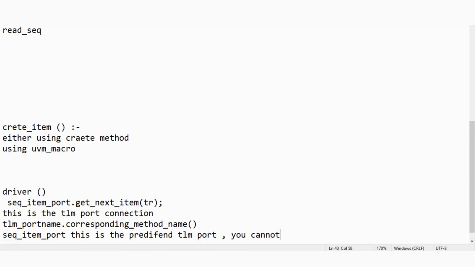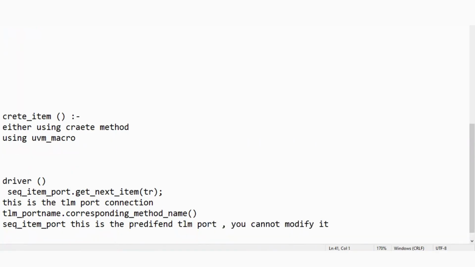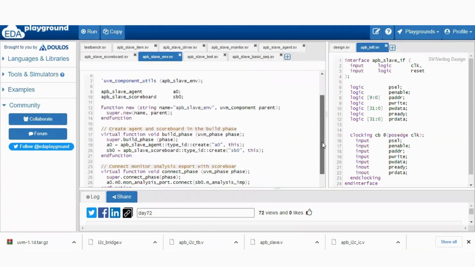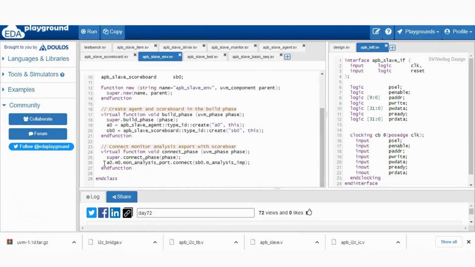You cannot modify it. Now I will show you another code where this kind of TLM port connection is done. Monitor to scoreboard. So the monitor to scoreboard connection will be done inside the environment. So now see, in the environment class, I have done some connection.